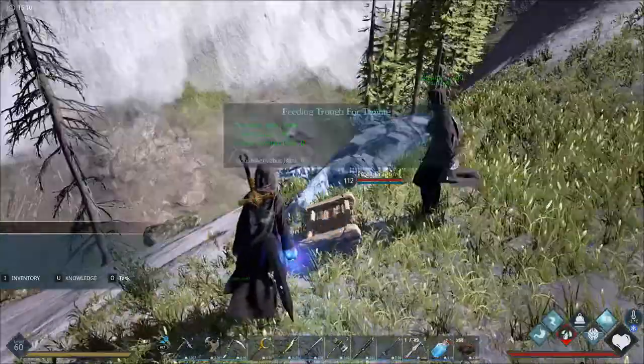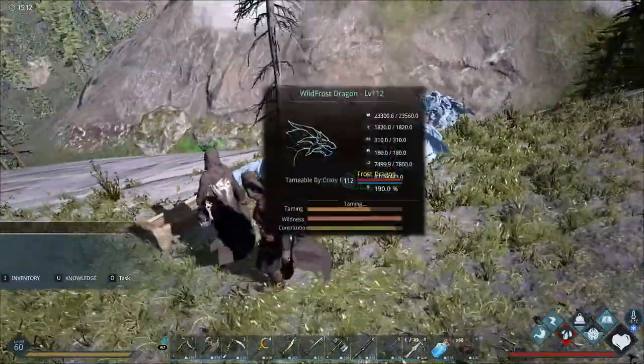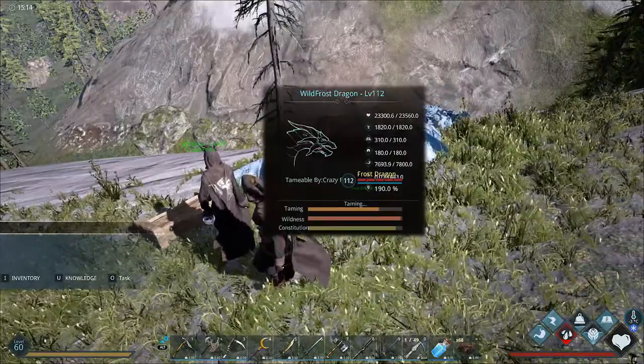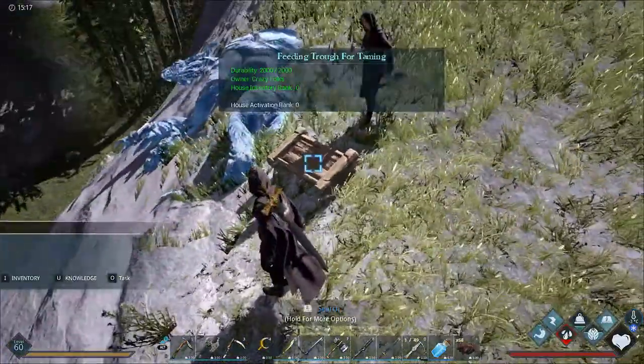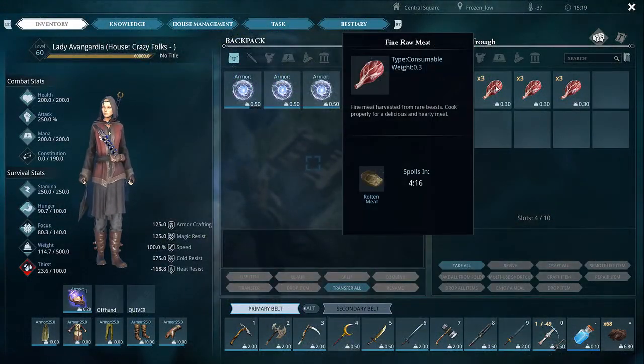Yeah, that should do it. Halfway. Oh, wow, that stuff is good. Little bit of loss on the wildness, but eh. Tiniest bit. Well, now he's fed. So, what do we have left? Oh, he's on the fine meat already.